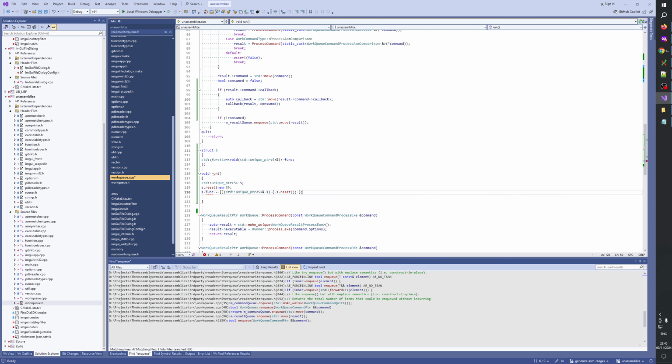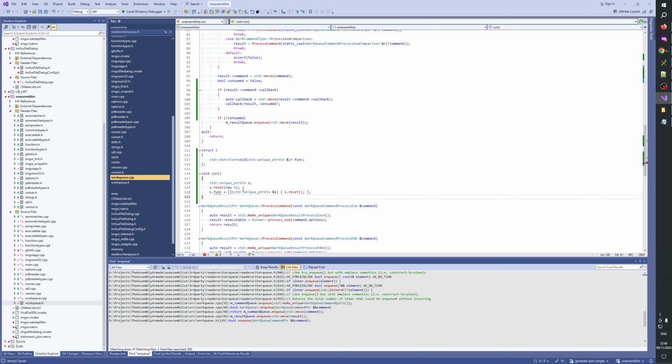Okay, this should work. Why is this not working? Unique pointer has no member func. Oh. Right. There we go. Okay, so this would be the pitch.